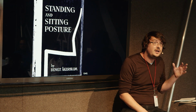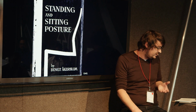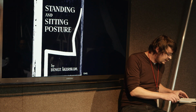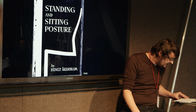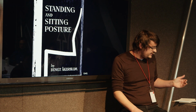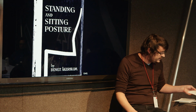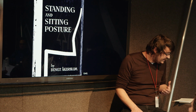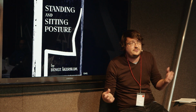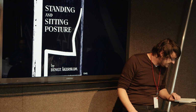One of the path-breaking studies that helped form the field of ergonomics was the Swedish anthropometrist Bengt Åkerblom's Standing and Sitting Posture of 1948, the year before ergonomics and human engineering really became commonplaces in all areas of design. Since all books on ergonomics demand that they be read by their cover, let's start there. The profile ornamenting the cover is ostensibly that of a chair. If so, however, it is a chair composed only of this now familiar single continuous surface, with a seat slightly tilted back towards the backrest and a gently protruding bulge at the base of the back. And you probably already guessed that this is the familiar arc of lumbar support. It's the first one, really. It is the model for the one you experience when you sit in a car, for instance.